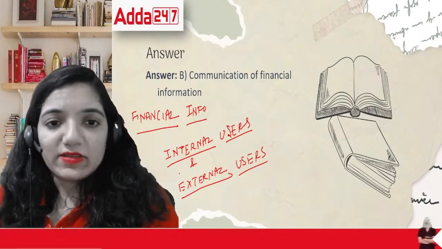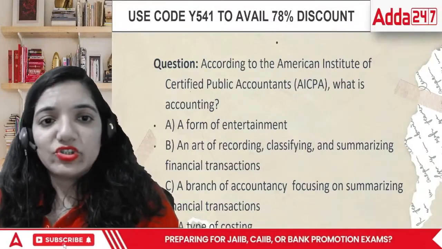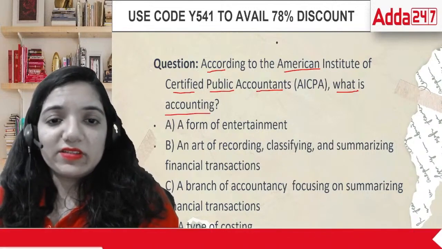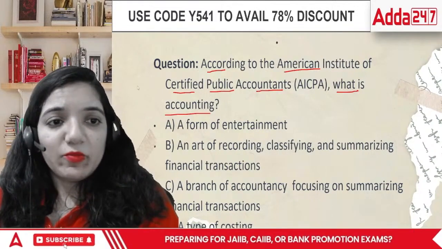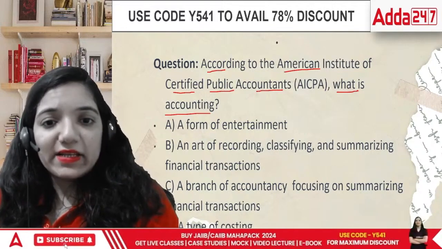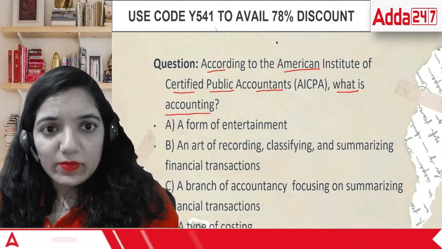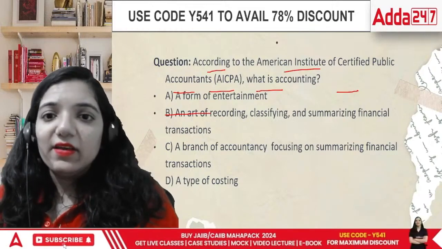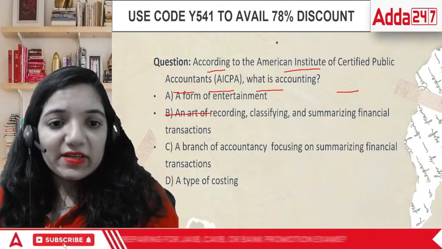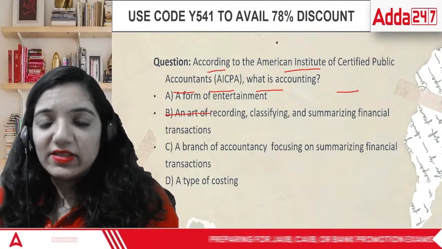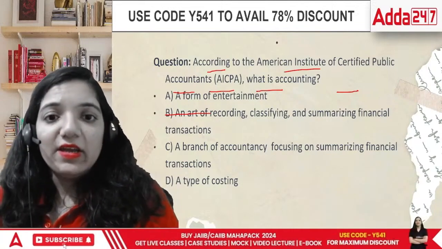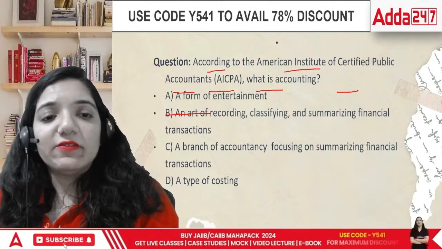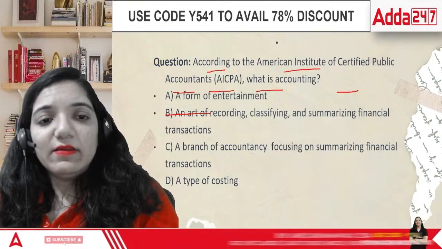Chali. Now let's look at the next question. According to the American Institute of Certified Public Accountants, AICPA, what is accounting, everyone? Is it a form of entertainment? It's an art of recording, classifying, and summarizing the financial statements, or a branch of accountancy focusing on summarizing financial statements only, or a type of costing. AICPA said that accounting is basically an art of recording.